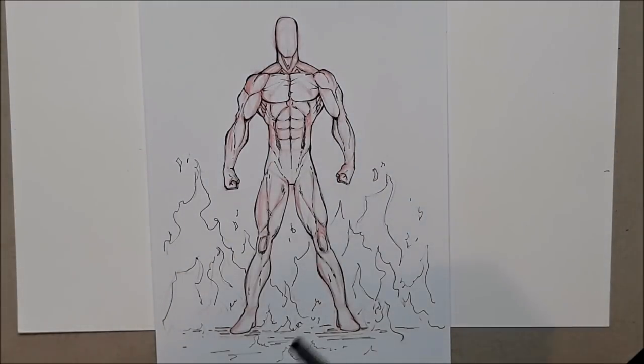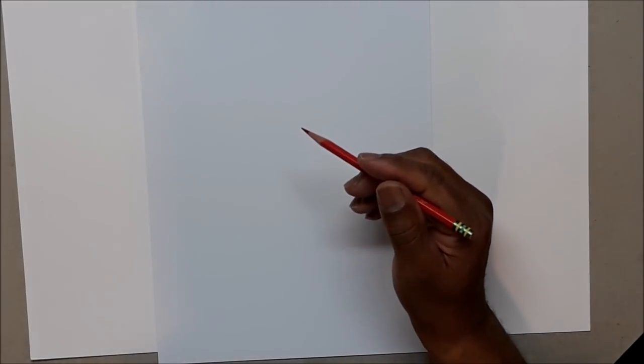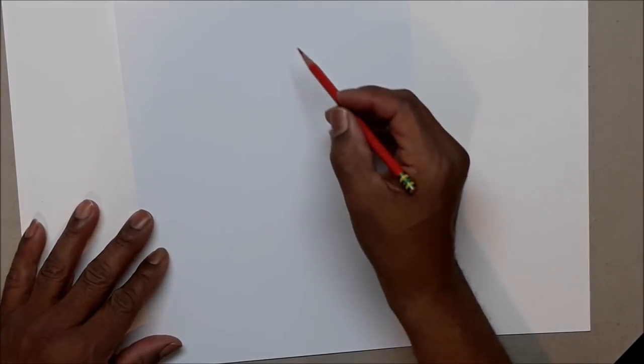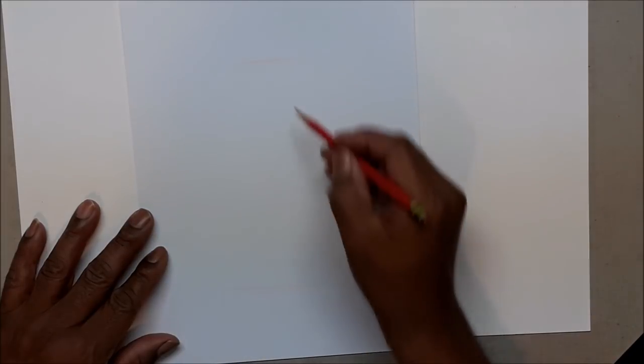Let's get into the hero stance. All right, so let's get going with this. One thing about this is when you draw a standing position from the front, with the arms just straight up and down, you have to have it straight. You can't have it crooked. If this is a hero, he's not slouching, he's not leaning over.